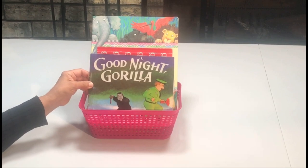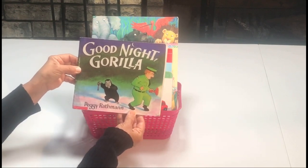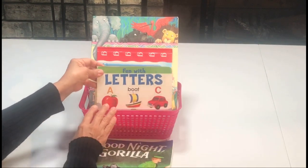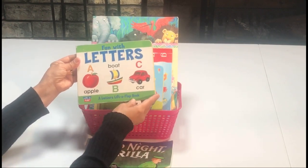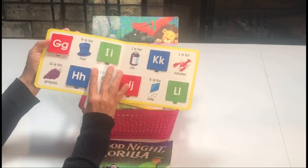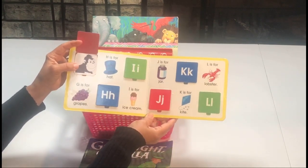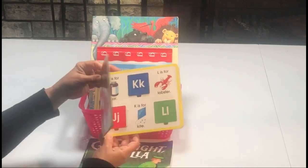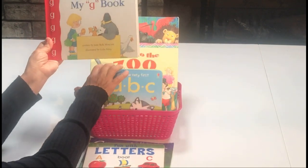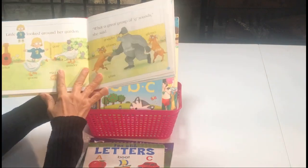The first activity is a literacy activity and a vocabulary building activity. As usual, I'm going to have lots of books available. We're going to be reading Goodnight Gorilla. I'm going to be using books with letters because we're going to talk about the letter G. I really like this Lift the Flap book. For this week's lesson, I went ahead and put a picture of a gorilla for the letter G. I have lots of other books that we're going to be using, including my G book, and I have an activity that we're going to be doing with that little book.